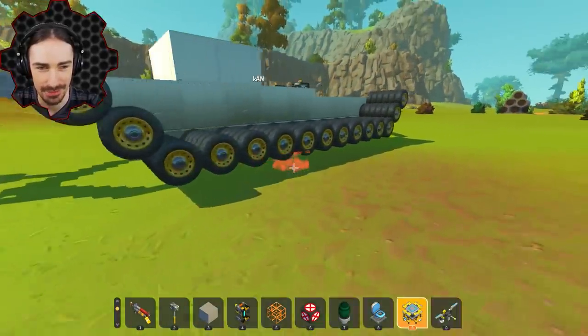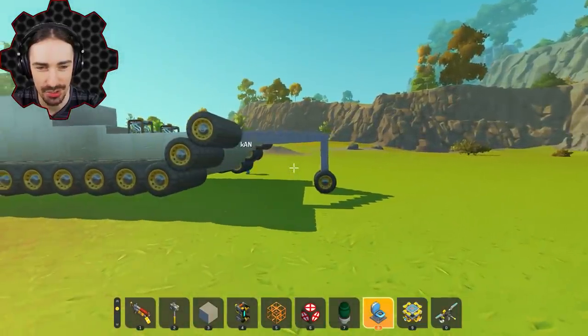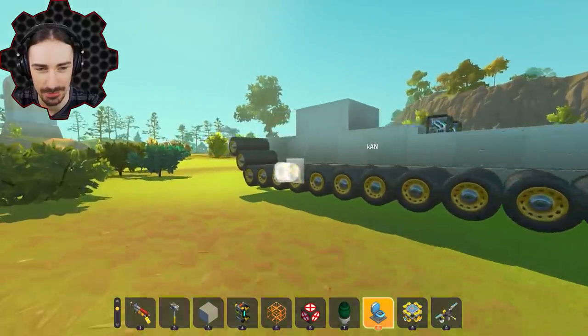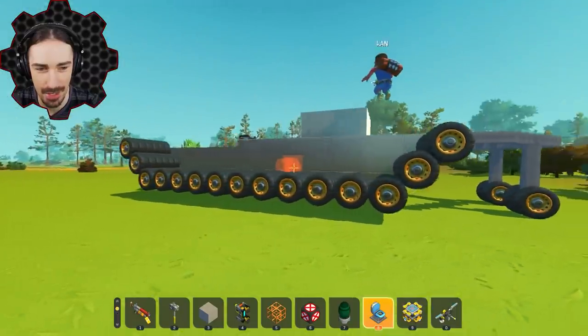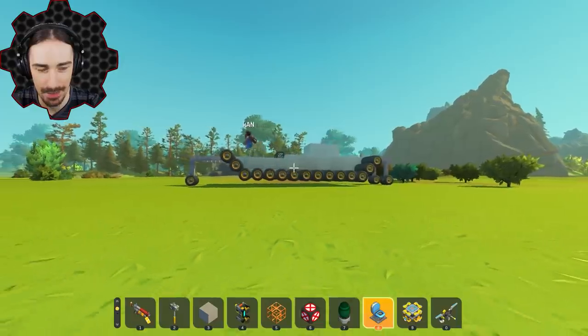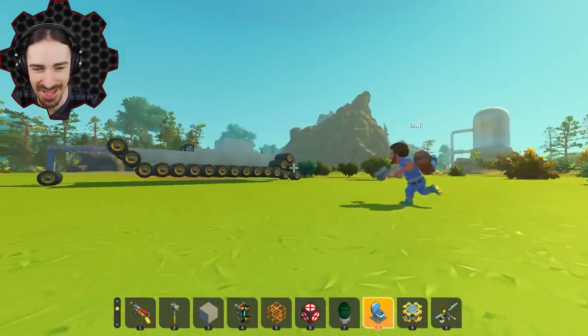Is it? But look. Oh, it's a ship? I thought it was a tank. But do you notice anything a little bit strange? Well, it looks like a tank. But do you notice anything a little bit unusual? All the bearings are in the wrong direction. No, keep looking. There's something a little bit off about this. Maybe if you take a step back and look from a distance. Well, the wheels don't touch. Yeah, the wheels.